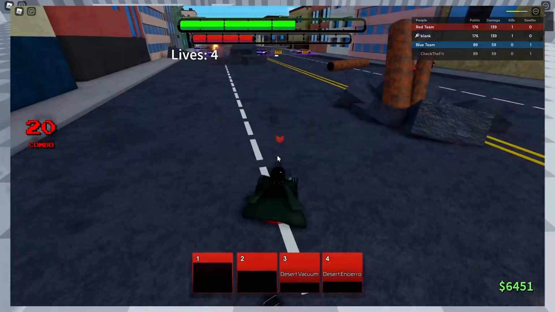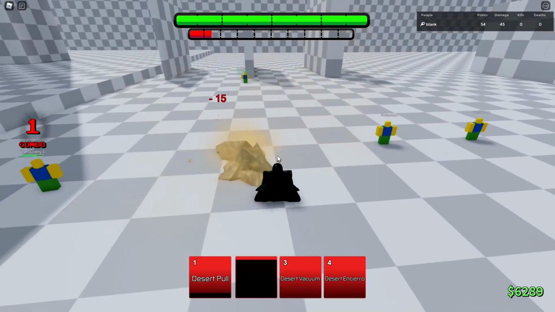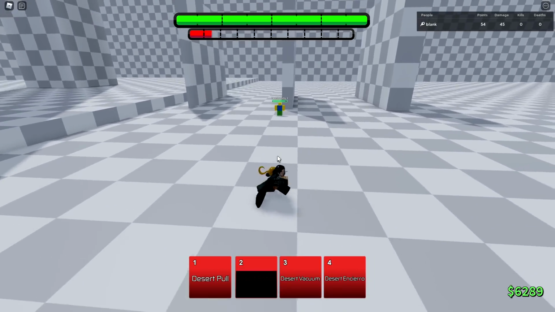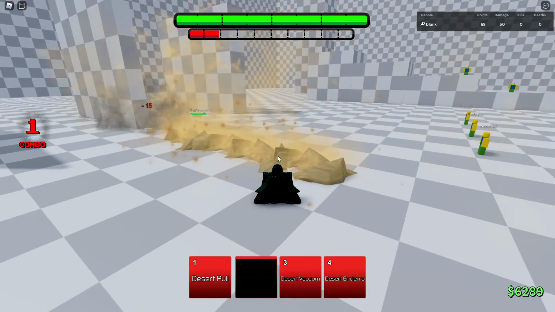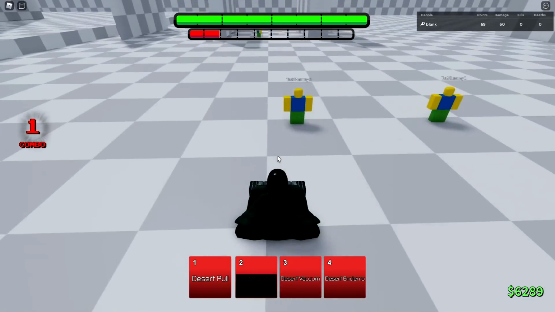Second skill, we have Desert Spotter. What does this do again? Oh, it's that move. I'm pretty sure that's the one that's different in the air, but it does 15 damage, and yeah, it just sends like a little sand thingy through the floor. Let me see the range of it. And it's pretty far. I don't know if it goes further than that, but whenever it hits an enemy, it stops going further.